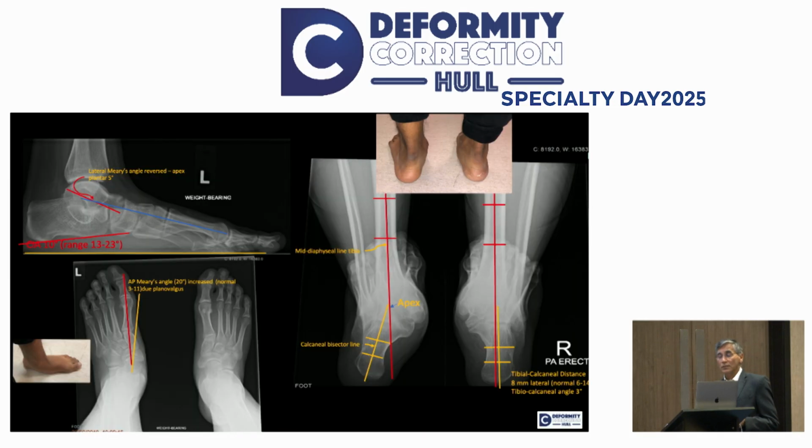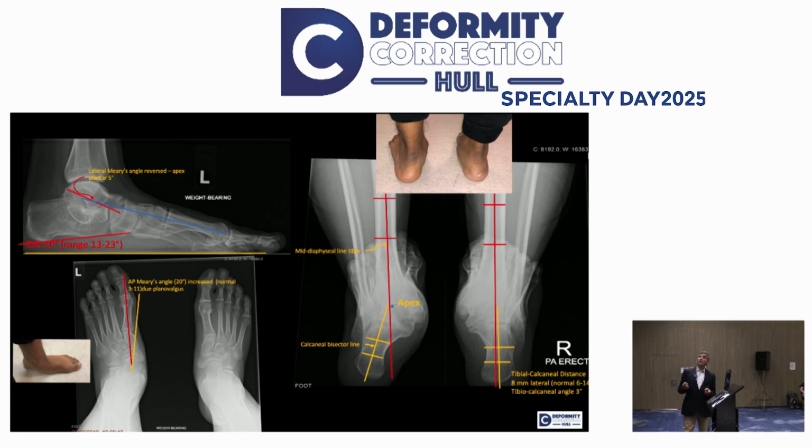Let's look at this. So this is a sequence. On lateral weight bearing view, you're going to do two angles. This is a calcaneal inclination or calcaneal pitch. You might say, what's the importance of this? I can still accept it, but it tells you that there's something pulling on the calcaneum. So there's an equinus component there, okay? That's why it's more horizontal.